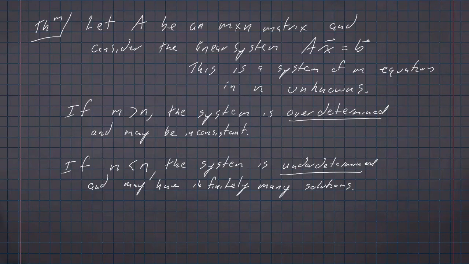This is the result that you learn in high school algebra. If you have N unknowns, you need N equations in order to satisfy all of your unknowns. If you have too many equations, you put too many constraints and you tend to lock out any possibility of a solution. If you put too few constraints, then you don't have enough information to solve the system. And the reason for this to be the case is exactly that theorem on rank and nullity.